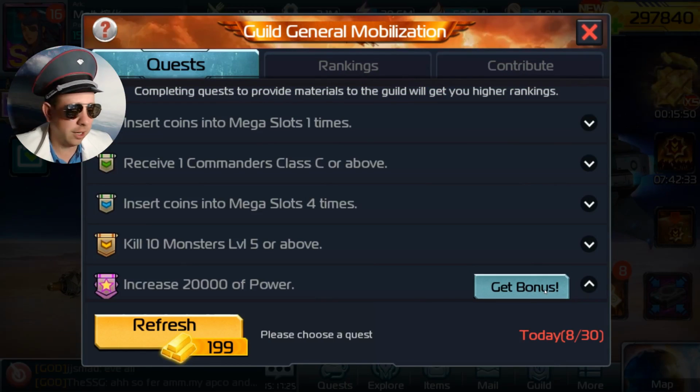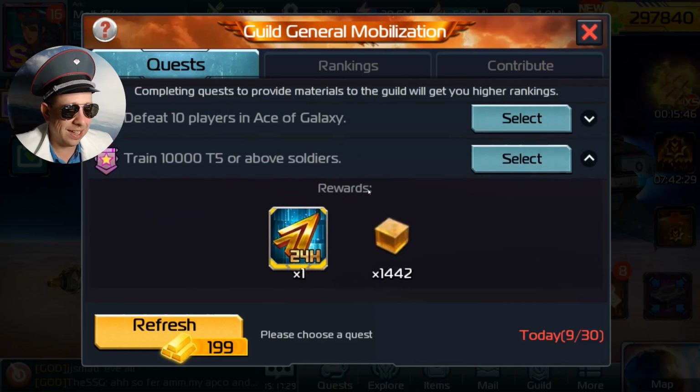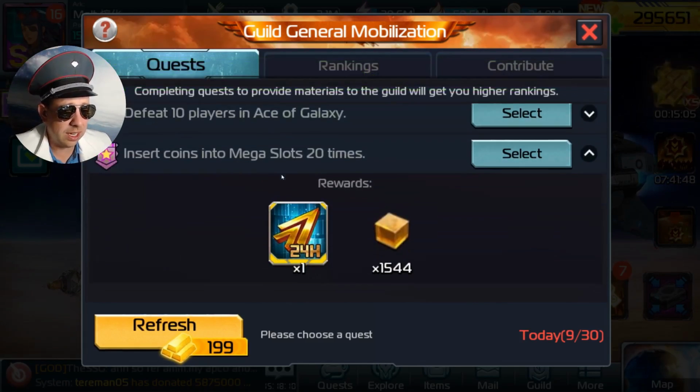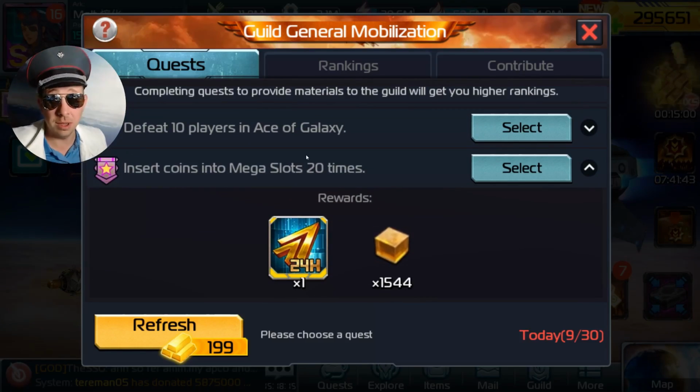All right. We're all done there. Oh, here we go again. Train 10,000 tier 5 or above. Nope. I'll go ahead and refresh that. It's only 200 to refresh. And here we go, 1544. It's not too bad to refresh, but you can go on bad streaks.